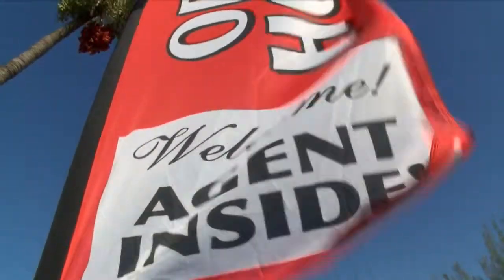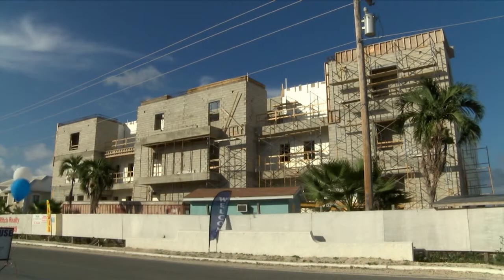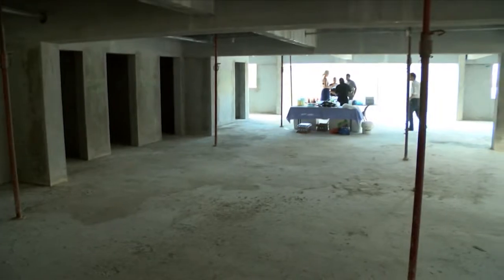We all know what an open house is, but these properties on the market take it to a whole new level. We really wanted to show the architecture of the building. Being an island, given the circumstances of certain weather patterns, I think people appreciate seeing what really has gone into the building. The latest technology's been used with insulated forms, and the engineering in here is second to none.